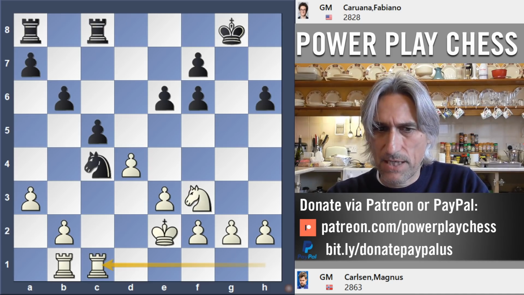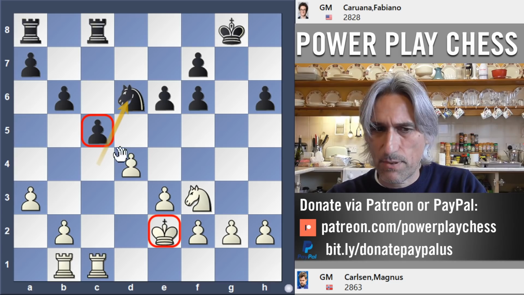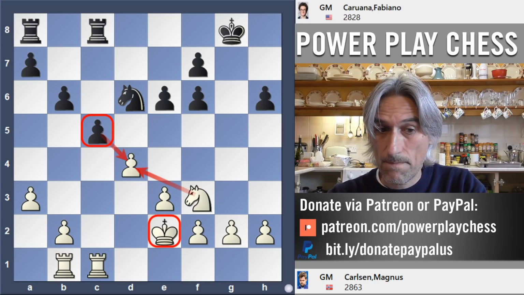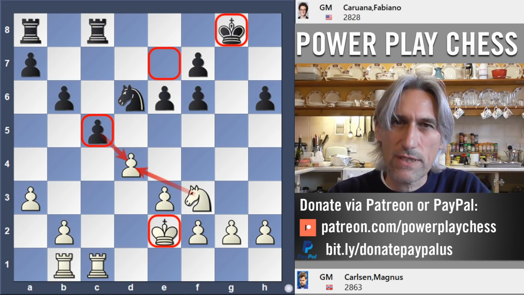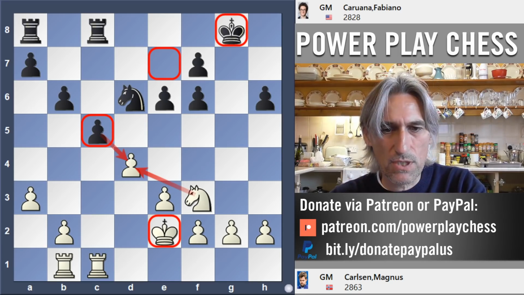Although black has managed to get in c5, it's still clear that white is slightly better here. The king is in a nice position in the middle, and even if black takes here on d4, then the knight is going to reach a good spot on d4. And really if black's king were already on e7, covering those entry points on the d file, you'd say, okay, that should be pretty good, but it takes time to get there.